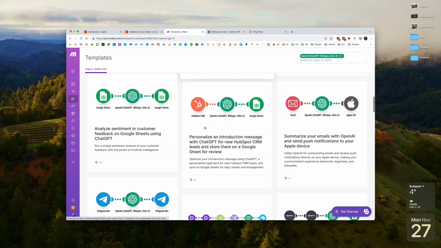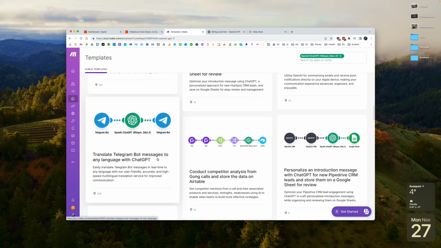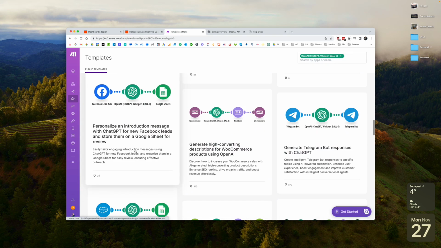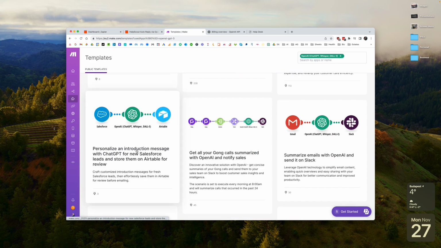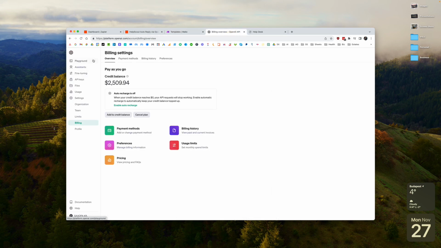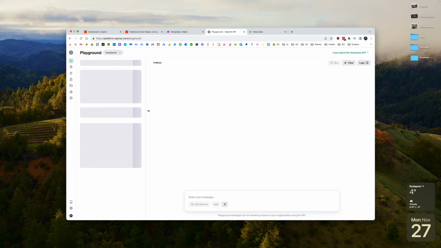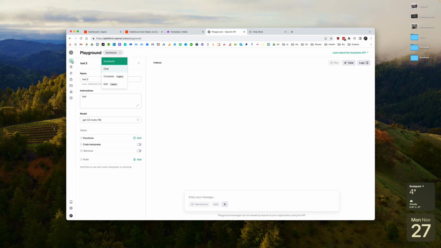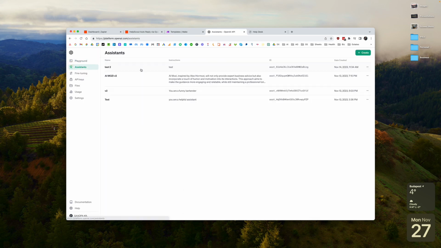Now here was another one, a Telegram bot, right? So you can use any Telegram bot message to be translated, or kind of like how I did it with Help Scout. If there's any message on Intercom, Help Scout, or Telegram, take that message, analyze it, maybe compare it to a database of frequently asked questions, and then give an answer to that. You can these days even create GPT bots, which I'll cover in another video. Like for instance here, let me go to Assistants.